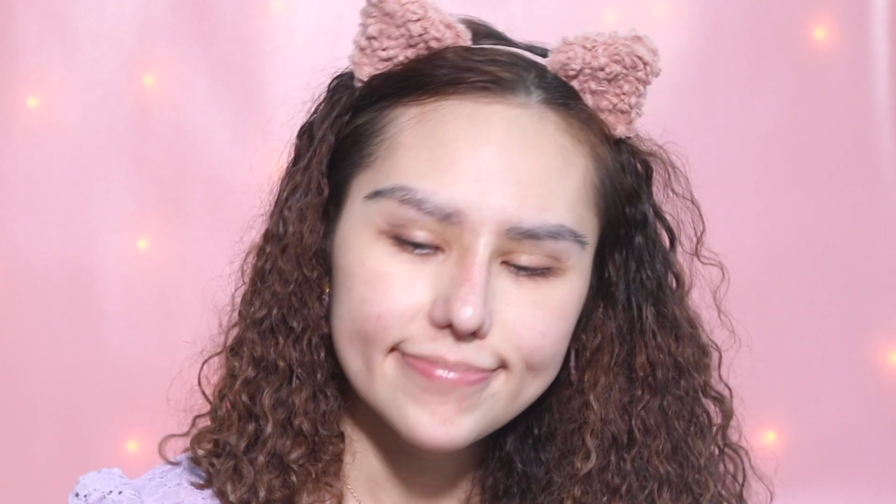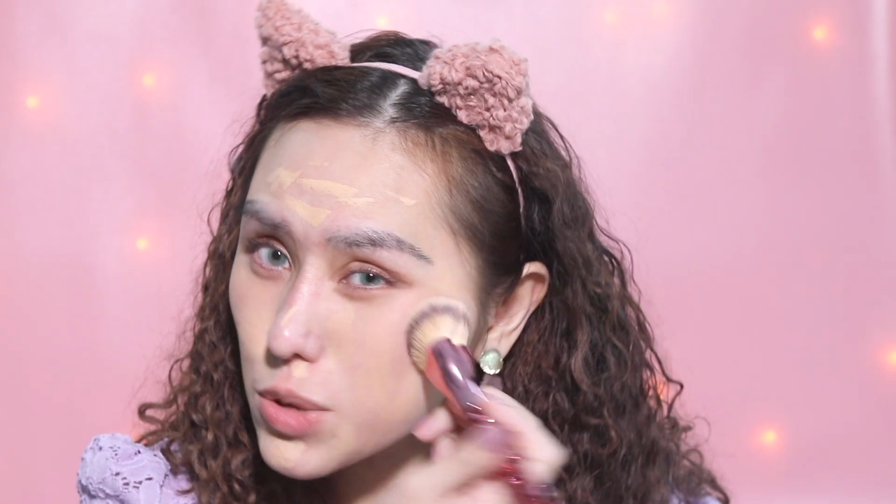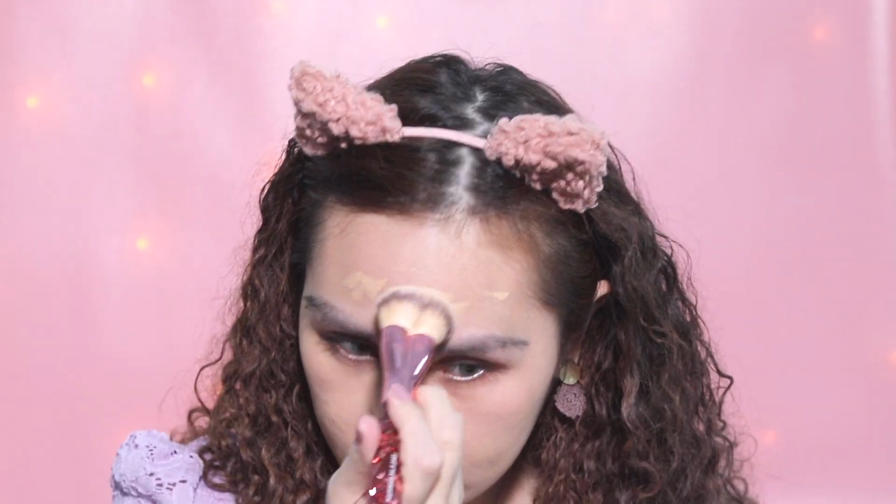Now I'm gonna go in with the Hourglass foundation in Buff. It's a stick foundation, guys. For me, it works well with dry skin. I'm so into stick foundation. It really works well for dry skin, guys.